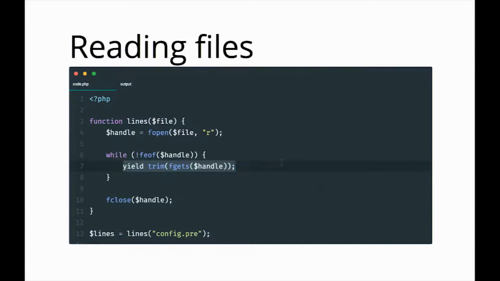However, with the generator alternative, we only read one line and keep one line in memory, as well as the open file handle. So we're not storing as much in memory. We're not reading the whole file into memory. We are over time, but it doesn't all get stored at once.